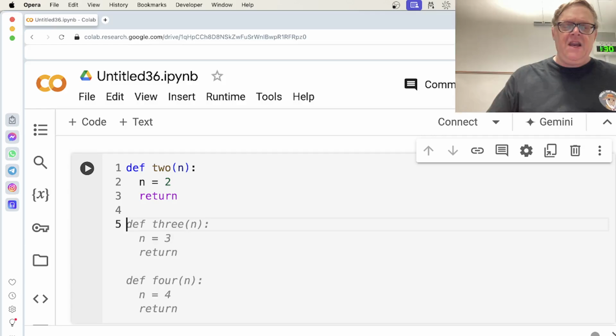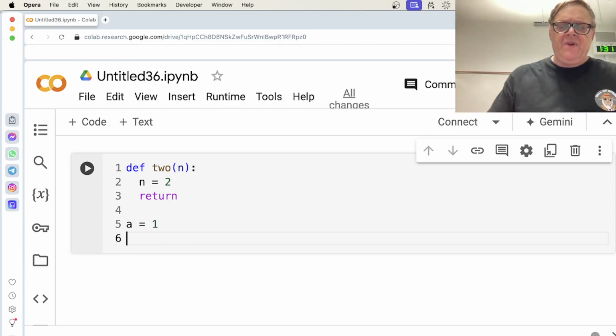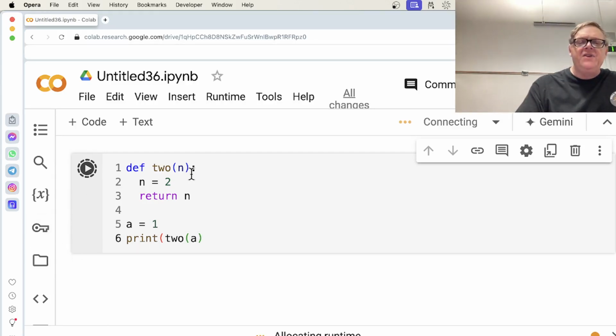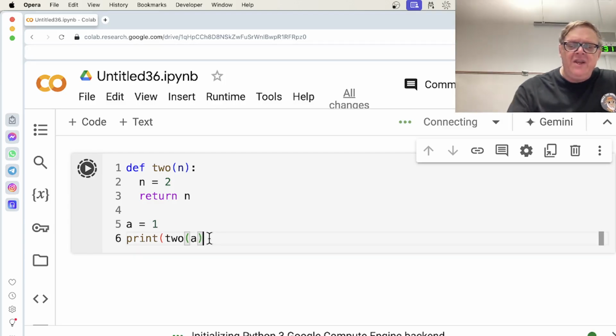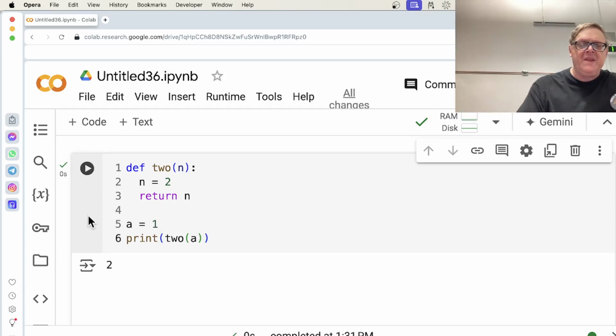Now I set a equals 1 and calculate 2 of a. Let's return n here, and then print what comes back. There we are. This part makes sense, although the AI is trying to match my parentheses and giving me a headache. This will set n equal to 2. This will call 2 of a, and then it's going to complain about missed parentheses. Let me fix that. All right, so I get 2.